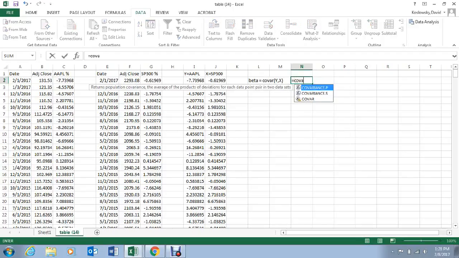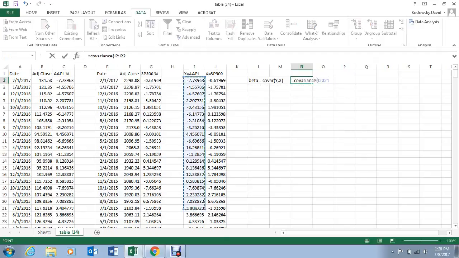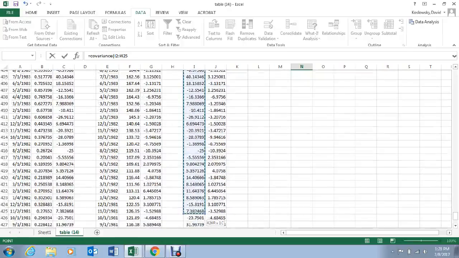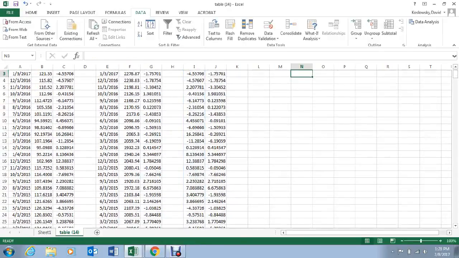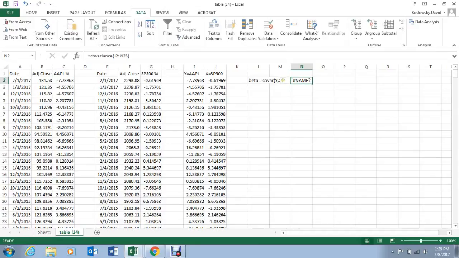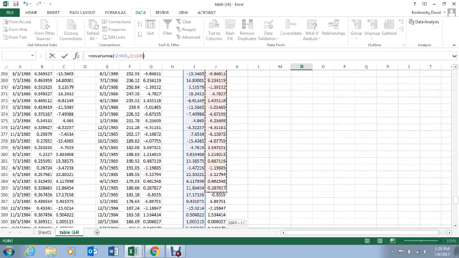Equals using the Excel function, and we just now identify the 2 series here, and we find their covariance, put a comma here, and also this one here.